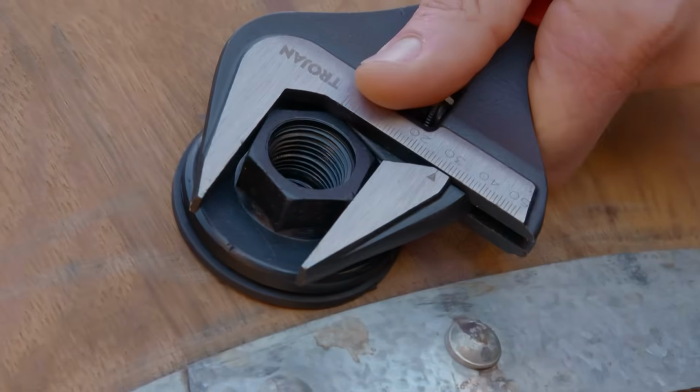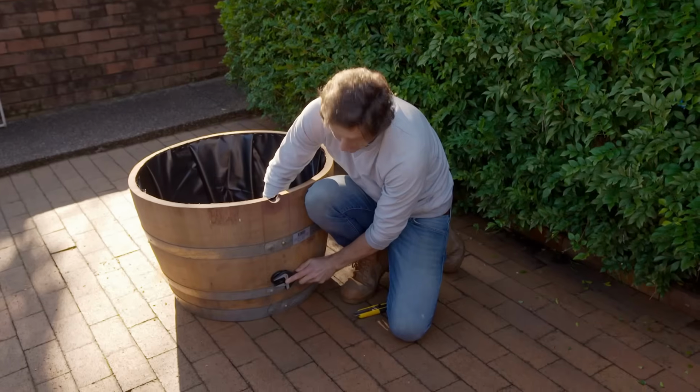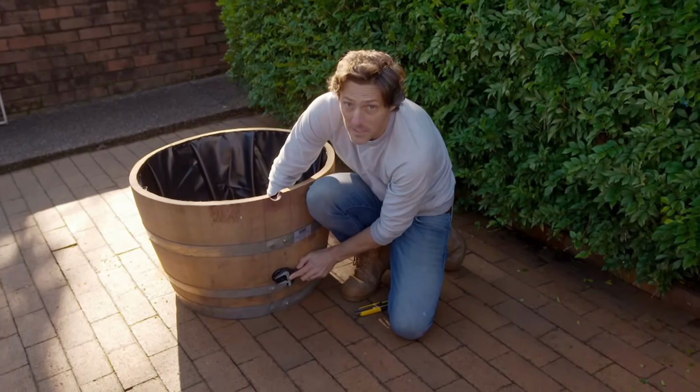Now you want to make sure you get this as tight as possible so it doesn't leak. If you're unsure, you could use some silicone or even some thread tape.